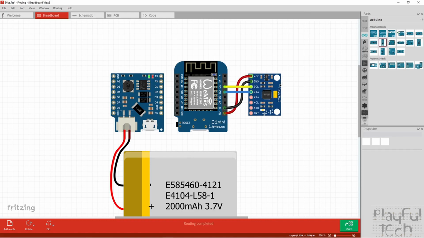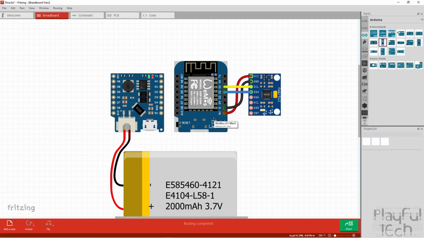So here we've got our sensor board, and it's got the linear accelerometer chip in the centre of it there. Then we've got our Wemos D1 Mini, which has the ESP8266 chip. That's what we're using as the processor in this project. And then we've got a LiPo battery that's plugged into this battery shield here. Now, as you can see, the wiring is pretty straightforward, but there's a few points I want to mention, particularly concerning power and voltage levels. So let's start by looking at how we supply power to the Wemos board itself.